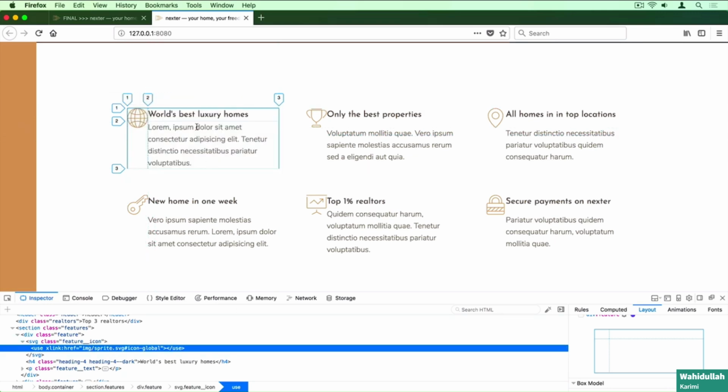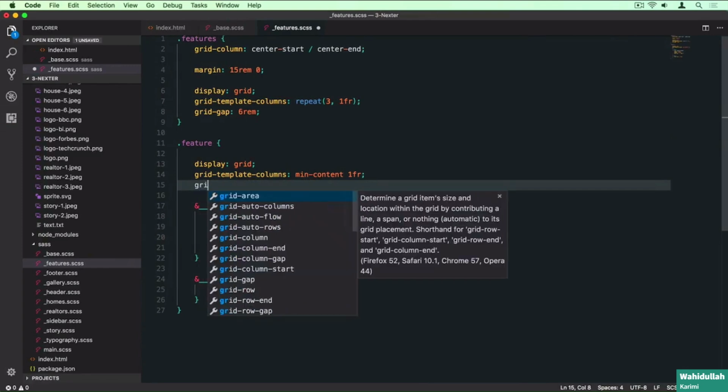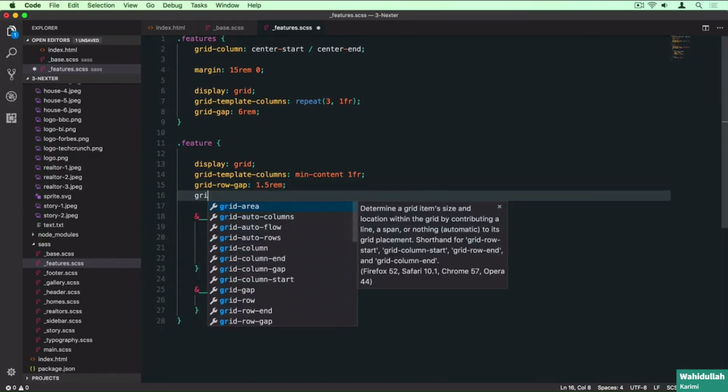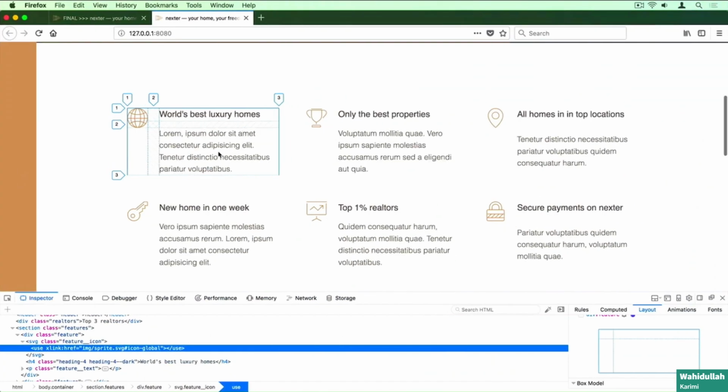What we need now is, of course, some spacing here. So add some space between the columns and the rows. And that's very simple, of course. So just add a grid row gap, and let's make it 1.5 rem, and then a gap for the column as well. So grid column gap. And this one is 2.5 rem. Okay, so let's check it out again. And all right, here we go. That looks really good already.